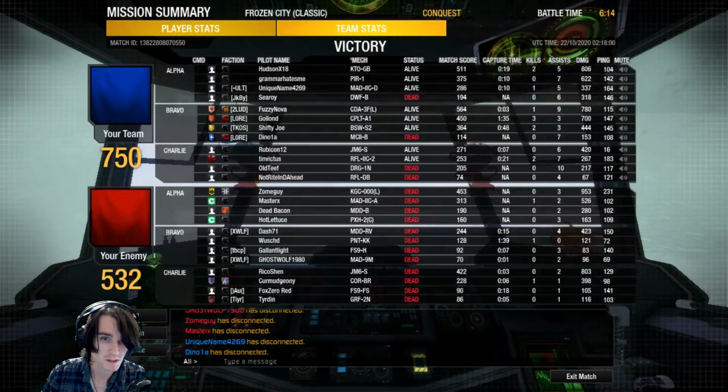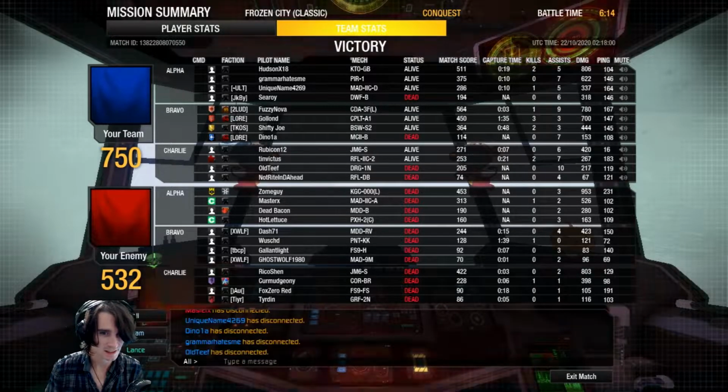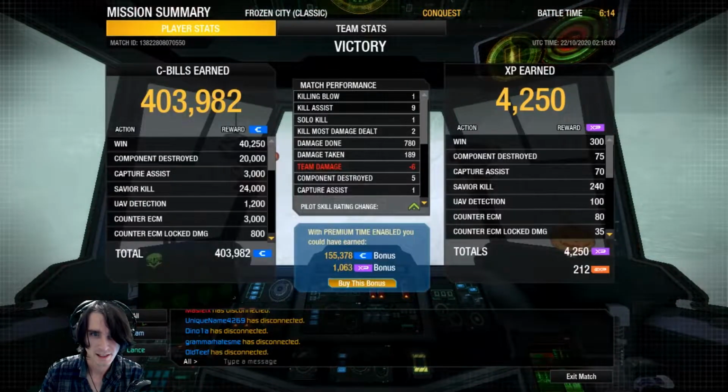That's why I like using 4 medium pulse lasers. The only issue is you don't have a long range, so you gotta get kinda close and be kinda squirrely. So it's really risky, but you're not using an XL, you're using a light engine. If I was to go faster, it'd be more safe, technically, but 115 kph is fine. It's a very good mech.